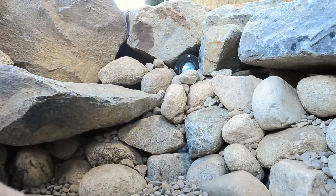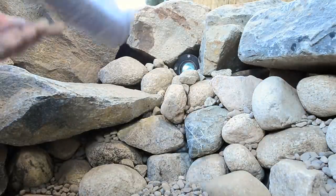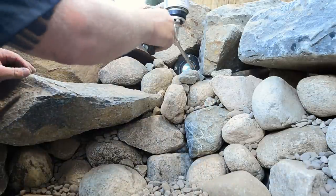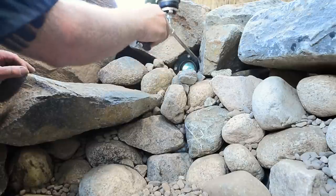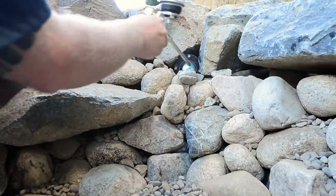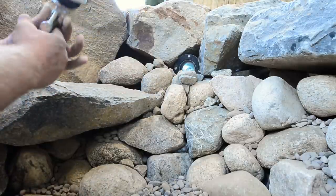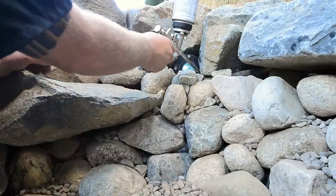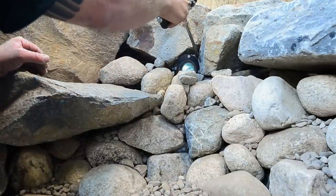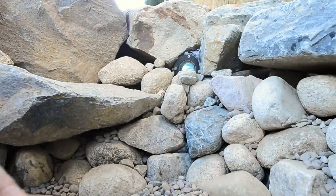Now, one of the cool little tricks that I do right here is I will squirt a little bit of underwater waterfall foam on the underwater light, and it kind of pins it into place and locks it. When your fish get big, sometimes they'll knock the light around. So it's nice if you have just a little bit of foam in here to lock them in place. You don't need a lot. But that kind of locks it in.